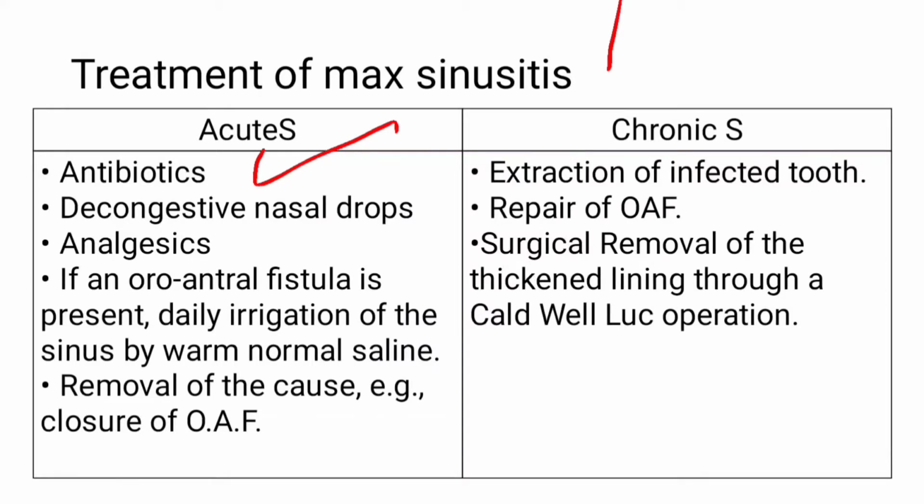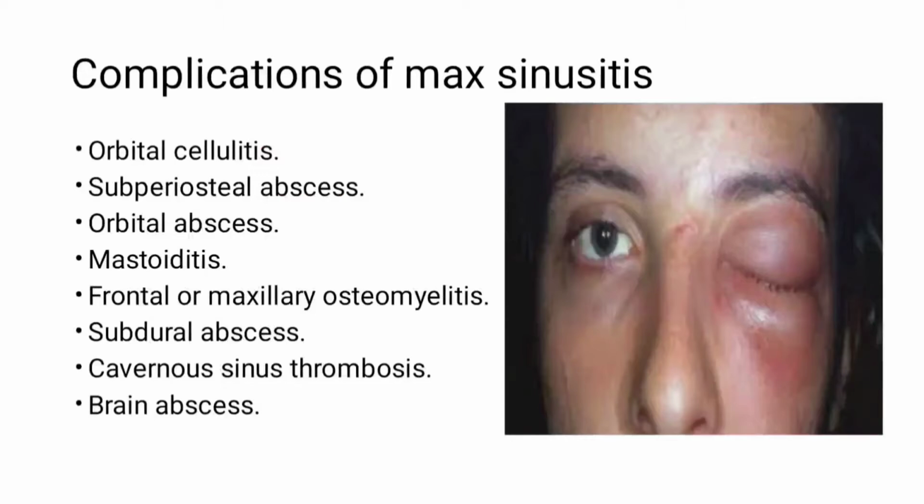So here we can notice that the main difference is the antibiotics, which are only prescribed in the acute condition, and the common factor is removal of the cause, which is the most important factor in the management of maxillary sinusitis or any infection. So what is the problem of maxillary sinusitis?